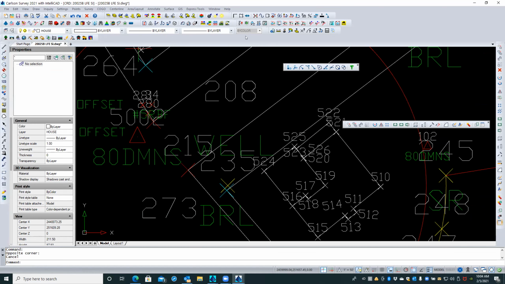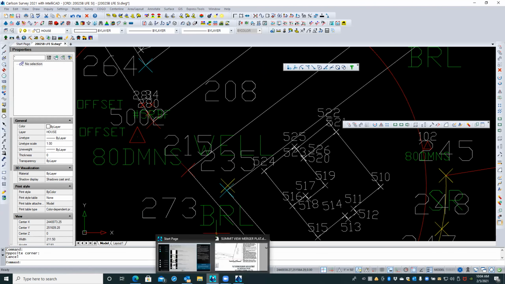I don't see the snapping one. All right, so now here's the simpler way to do that. If I'm back on... let's see, where am I?